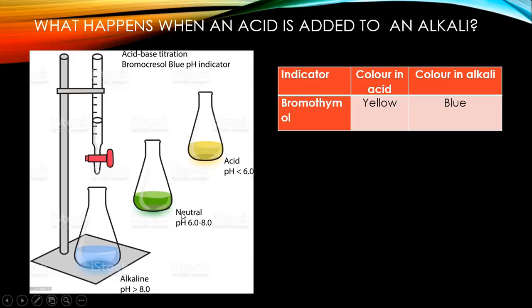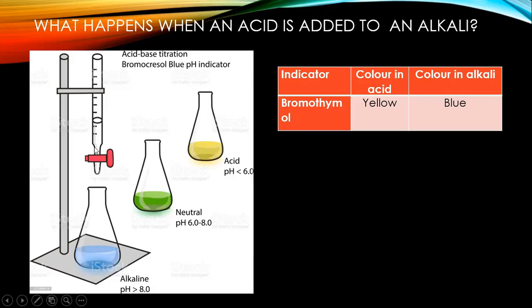That's why the color here is green, and the pH is in this range of 6 to 8. Otherwise, it's supposed to be 7, but because you are using your own hands in pouring these during this experiment, you are doing an estimation. So either you added more or you added less, because the more acid you add here, the color will start shifting to yellow. When it is neutral, this solution is neither an acid nor an alkaline.